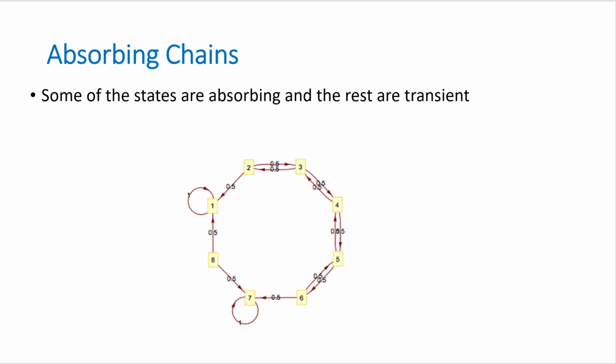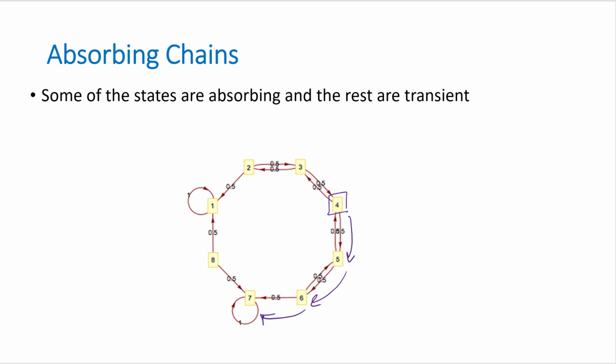However, if you're in 2, 3, 4, 5, 6, or 8, there is a chance, or eventually, you will transition to one of these two absorbing states, and once you're in 1 or 7, there is no way you can go back to any of those states. Therefore, we would say they are transient states. For example, if you're in 4, there is a way that you leave 4 and never be able to come back to 4. For example, you can go to 5 first, then go to 6, then go to 7. Once you're in 7, you will not be able to go back to 4.